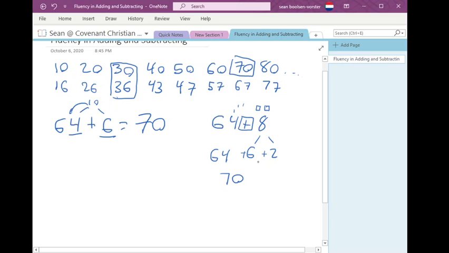So what we're doing here is we're not changing anything. This is still going to equal the same because 6 plus 2 is 8. So we haven't actually lost anything. We're just breaking it up so it's easier for us. And so we go here, and then we plus 6. We just do this section first because that makes it quick and easy. We see a 6, we see a 4, bam, we know we're going to be at the 10. And then we just have this leftover 2, and there we go. We can just say, 2 plus 70 is 72.